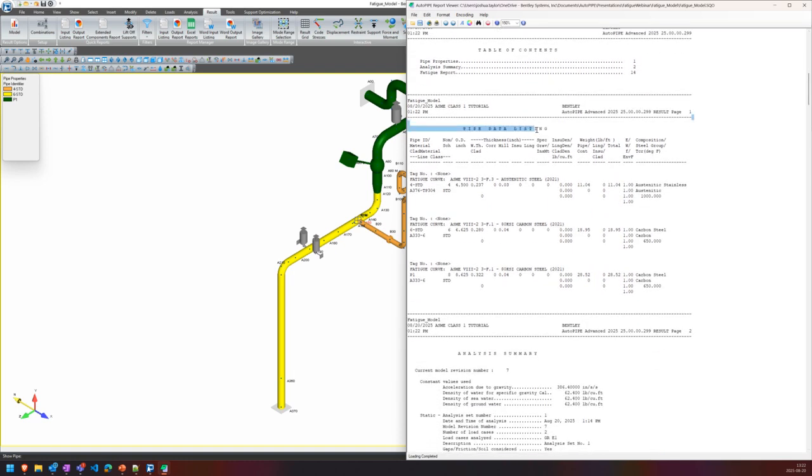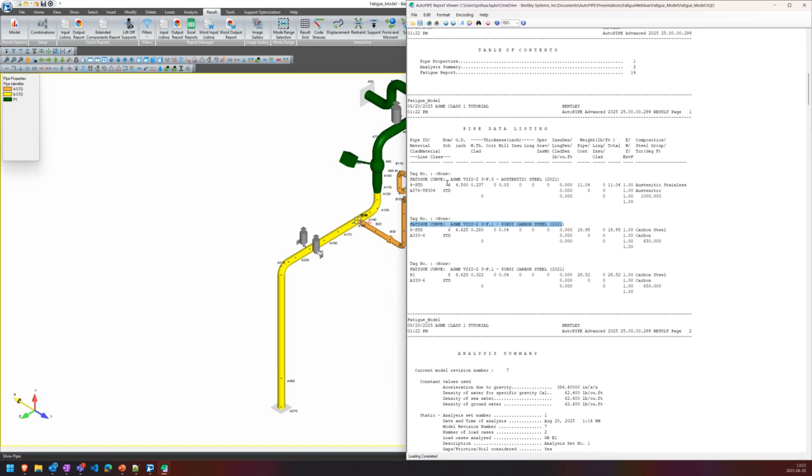If we come down here, I've also printed the pipe data listing report, which gives you an echo effectively of the pipe data, the pipe properties data in your model. So it contains a lot of information from that form. You will also see that we have the fatigue curves here on each of these pipe properties. And as I said at the beginning, you can have a different fatigue curve for every pipe property in your model.